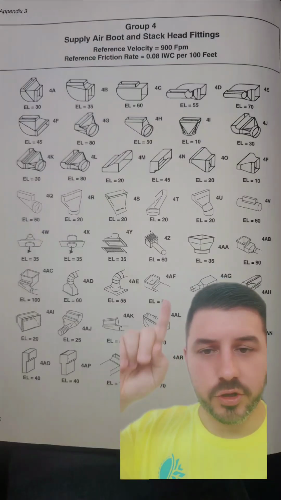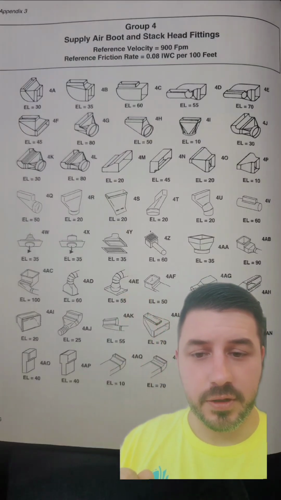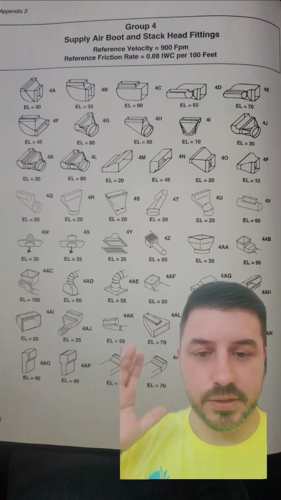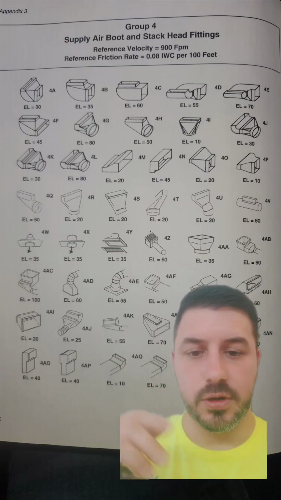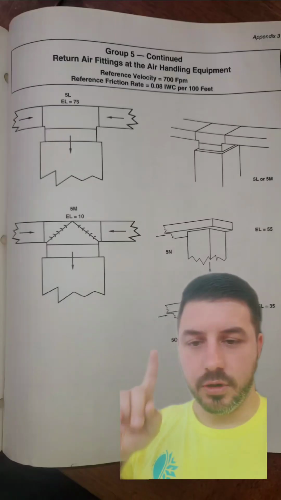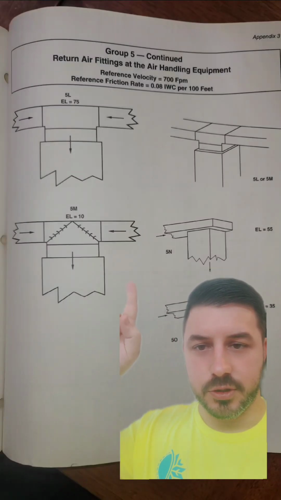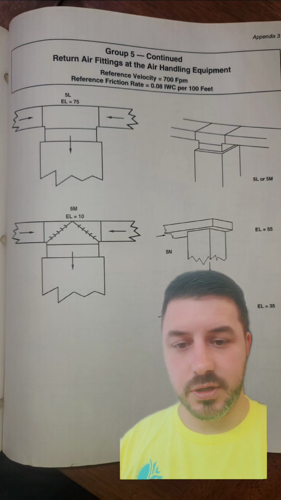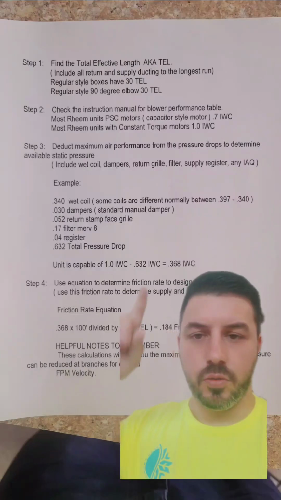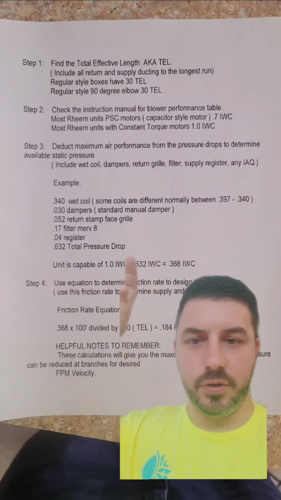This is a really important page right here. You can look at whatever type of duct fitting that you use. Most different 90s, duct boxes, etc. is on this page. You'll use this one. Depending on your area, it'll be different. Notice how the turning vanes affect the difference between the effective length. Without the turning vanes, it's 75. With those turning vanes, it's 10. That's the reason you see turning vanes in so many different units. Once we get all the total effective length, we add them together.